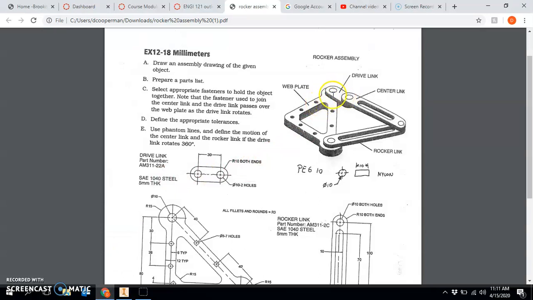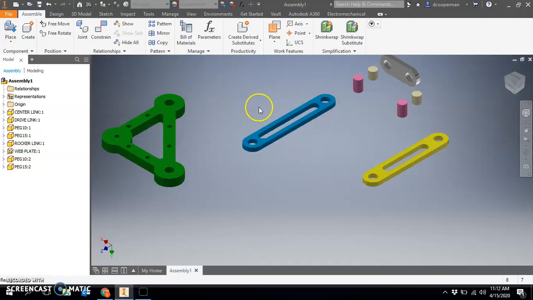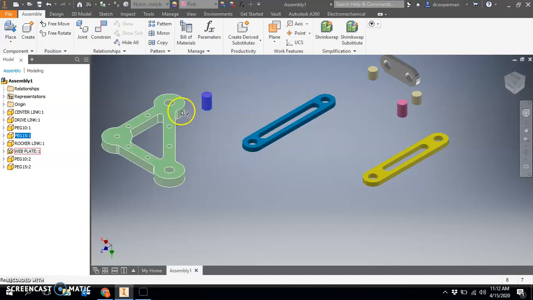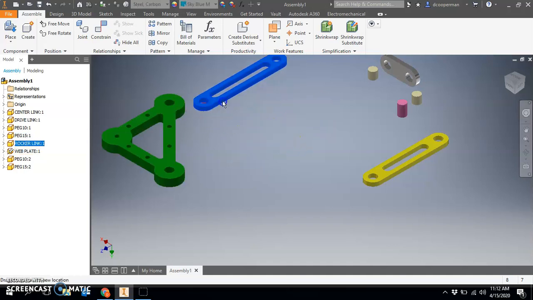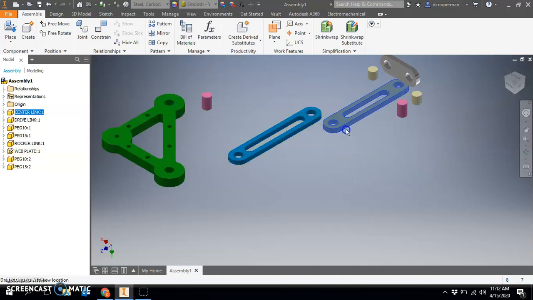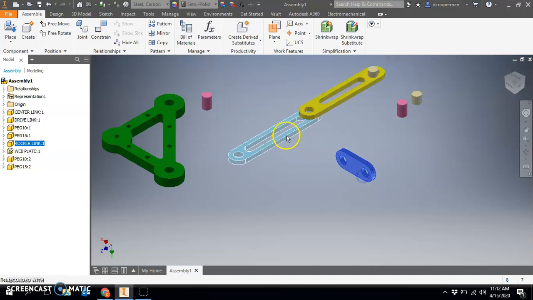We have a peg right here, and that connects to the drive link. Peg connecting the center link. Peg, rocker link, peg back to the web plate. So in here is going to be inserted the peg 15, because this is a height of 10, and this is a height of 5, and this is a height of 5, and this is a height of 5. So the peg 15s are going to be going into the web plate, and you imagine that this is 15 and this is 10, 5 would be sticking out, and then that 5 that's sticking out is what gets inserted into the other part. And then when these are connected, or whichever two they are, it's 5 and 5, which is why the pegs are 10 for these ones.